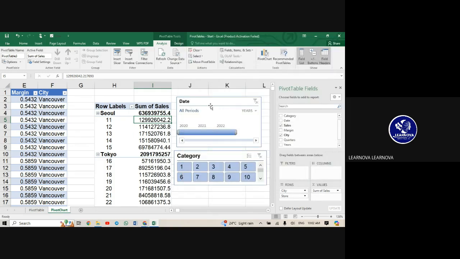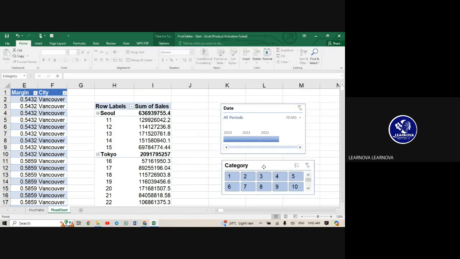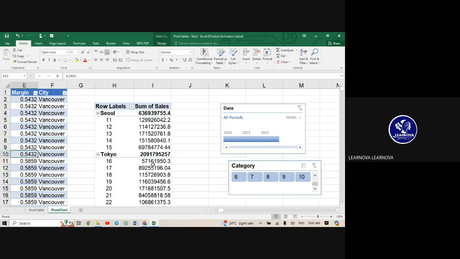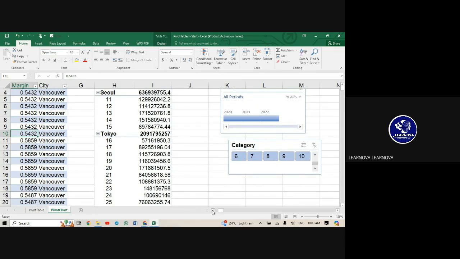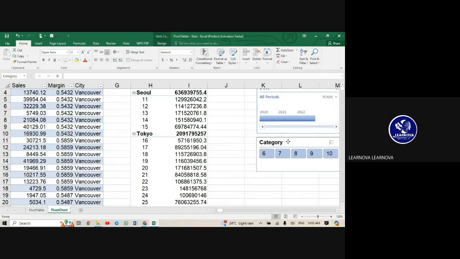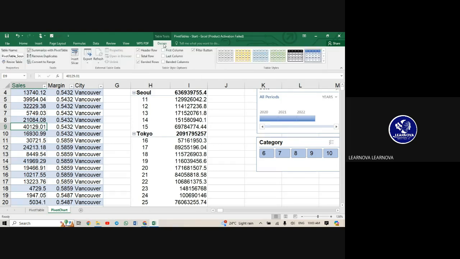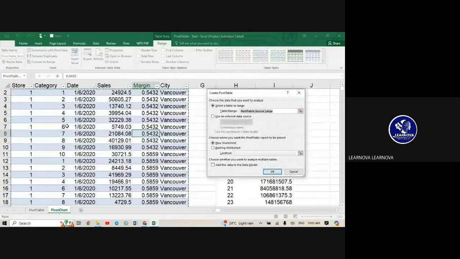Let me make sure that, not just this, let's use from this table. I don't want to use from this. I want to use from this table to create our pivot chart, so that we can capture all our data. So we come here from this design, we want to look at pivot chart. Let's summarize it from this place. Let's have it in new worksheet.